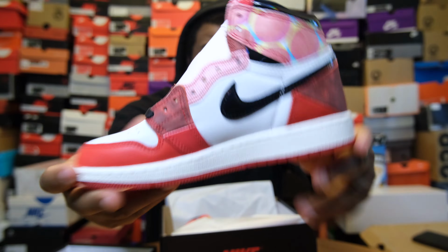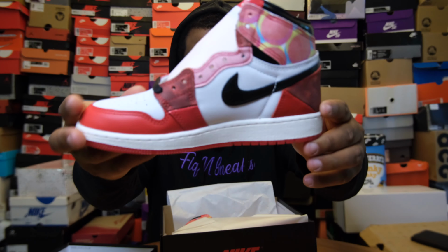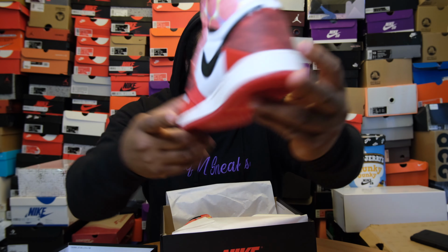Opening up the box. Paper. They're individually wrapped, so I guess that's cool. Does this shoe look familiar to you? Because if it does, I really think this is a lazy take on something that's supposed to be so important. This is the next chapter, Spider-Man, multiverse, whatever. This is basically a Lost and Found one that they threw other stuff on and then upped the price. And I think the Lost and Founds are a better shoe, but we'll talk about that another day, literally.